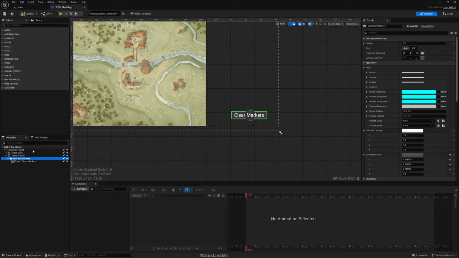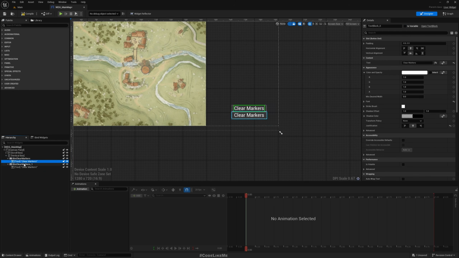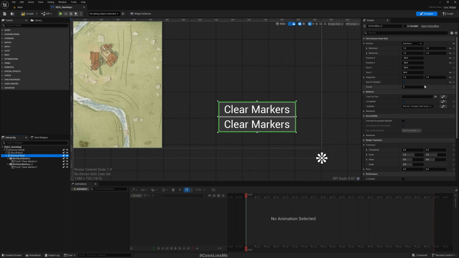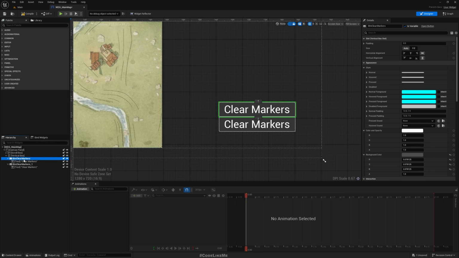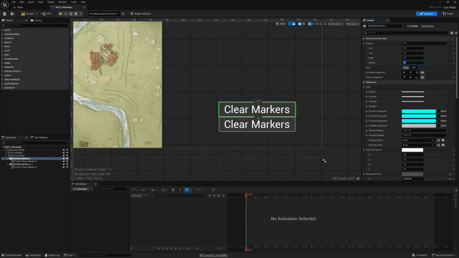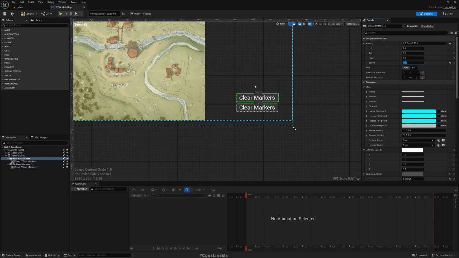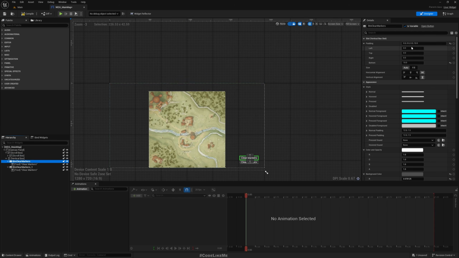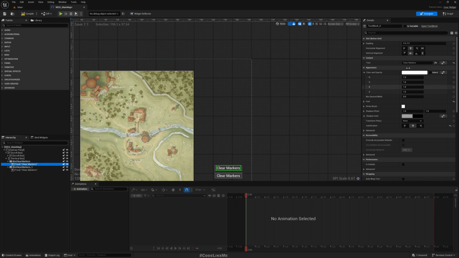Yeah, then duplicate, so it appears in proper alignment. Let's add some padding to the bottom, maybe 10 should be enough. Maybe not enough. Well, you can assign whatever you want, and I'll change the text to fast travel.